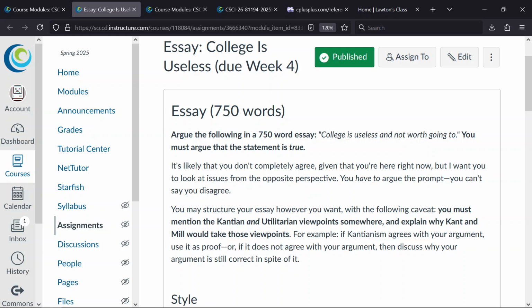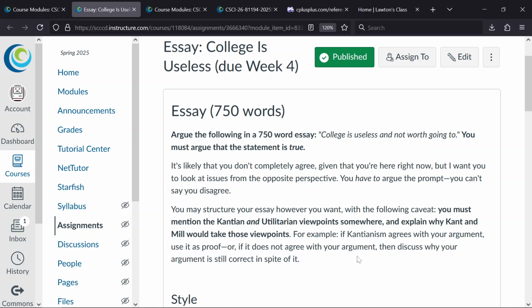And you could use it either way. For example, maybe you can get Kant to say, yes, college is useless. If that's true, explain to me exactly why Kant would say that, and use it as proof towards your prompt, right? Alternatively, maybe in your mind you could only get it so that Kant would probably say no, and that college after all, Kant would be opposed to my argument. You have to bash down that argument at that point. Does that make sense? Whichever side Kantianism would take, either use it to prop yourself up or bash it down, give a counter argument. Okay? Are there questions about that?